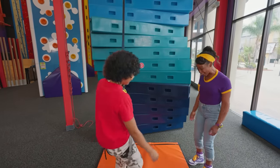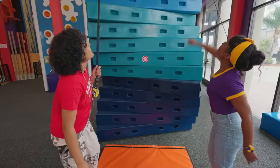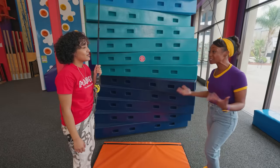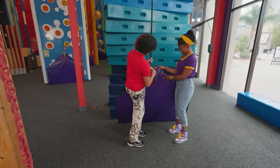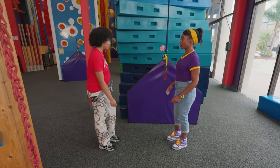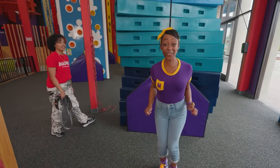Oh, wow. Hey, I'm Meekah. Nice to meet you. Hi, I'm Bertha. Did you just climb all the way to the top? Yes, I did. Can you show me how to get ready to climb? Yeah, of course. What's the first step? Okay, so the first step, I have to get a harness on you, just for your own safety, okay? We're gonna get a harness on so we can be safe while we climb.